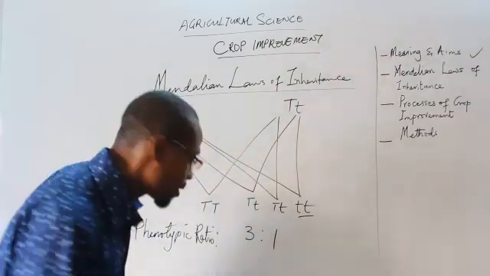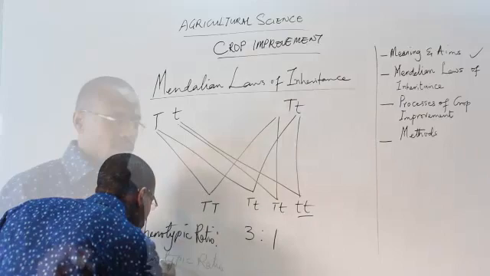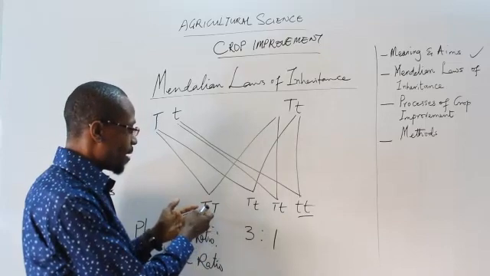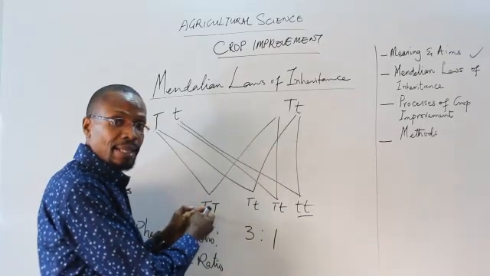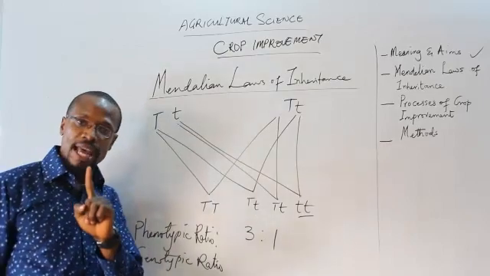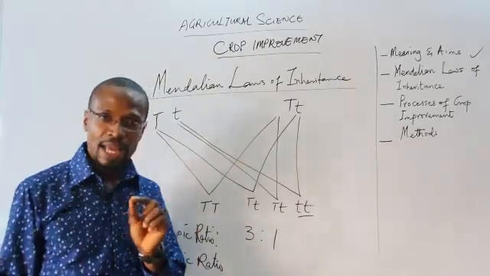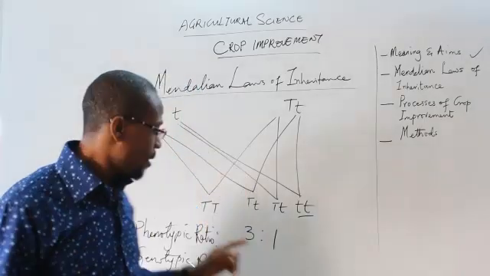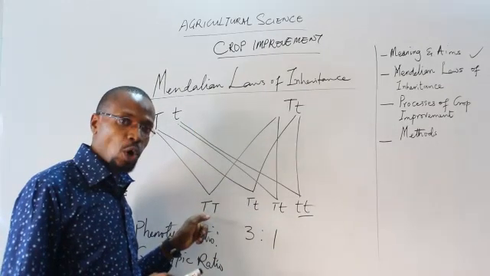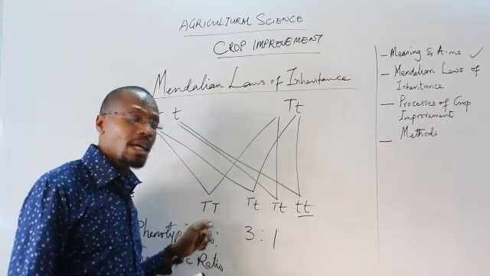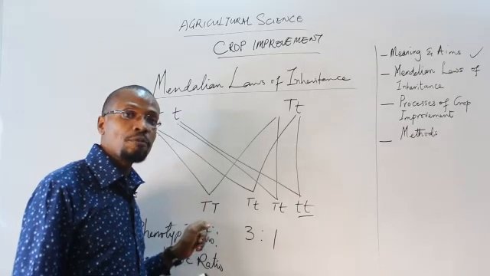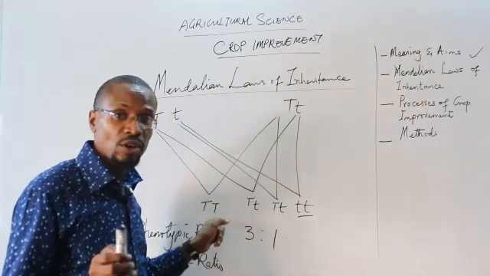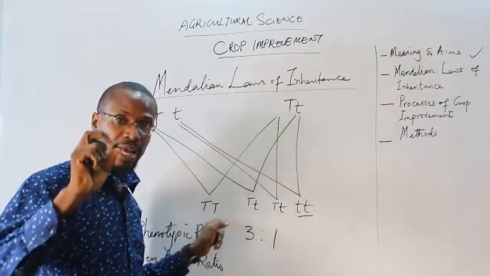Now, talking about the genotypic ratio, good. So, genotypic ratio, we see that we have one crop that is homozygous. Of course, by homozygous, we mean that both genes are the same. Remember, capital T is for tallness. So both genes are genes of tallness. And we say a plant or an individual is homozygous when both of its genes are the same.